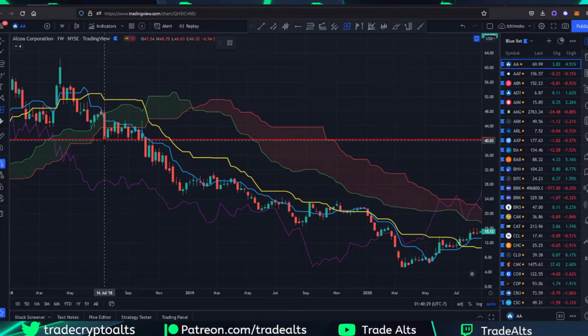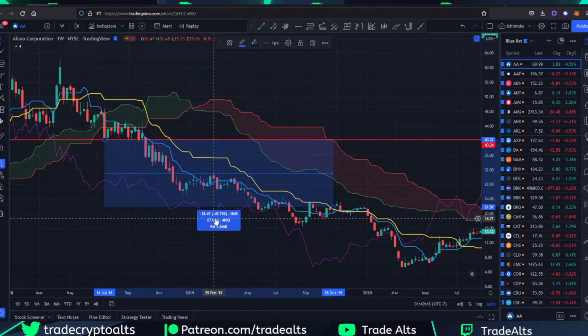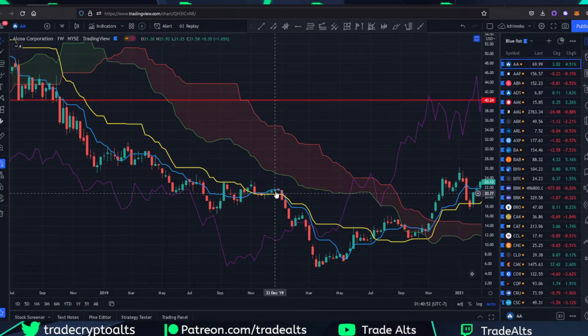So from your entry to where you technically get invalidated, whether it be on this candle or, if you were a bit more patient, this candle, but this is the first candle close above, that's a 45% move to the downside over 469 days, so well over a year, right? That you're literally just short Alcoa. Price right here gives you another short entry. Closure below Kijun is actually this one right here, which gives you another short entry to the downside.